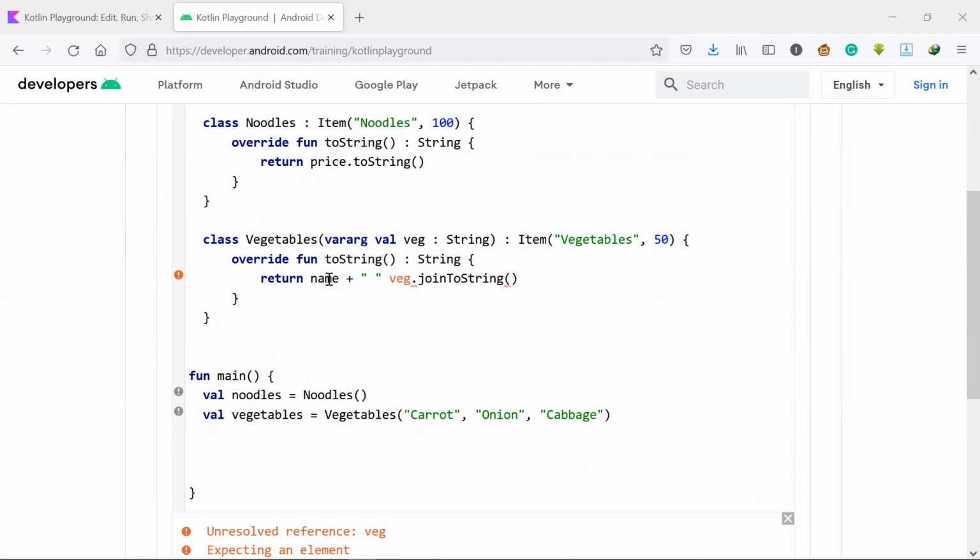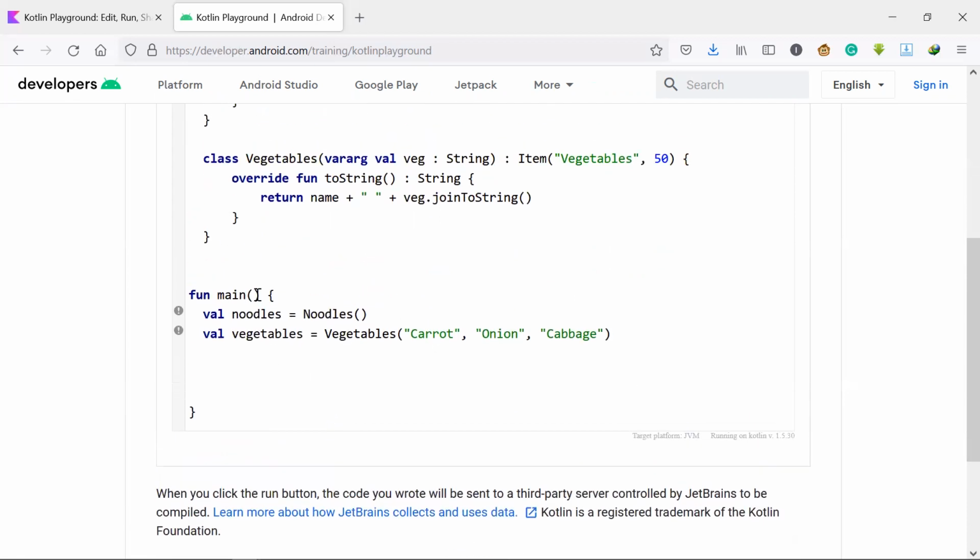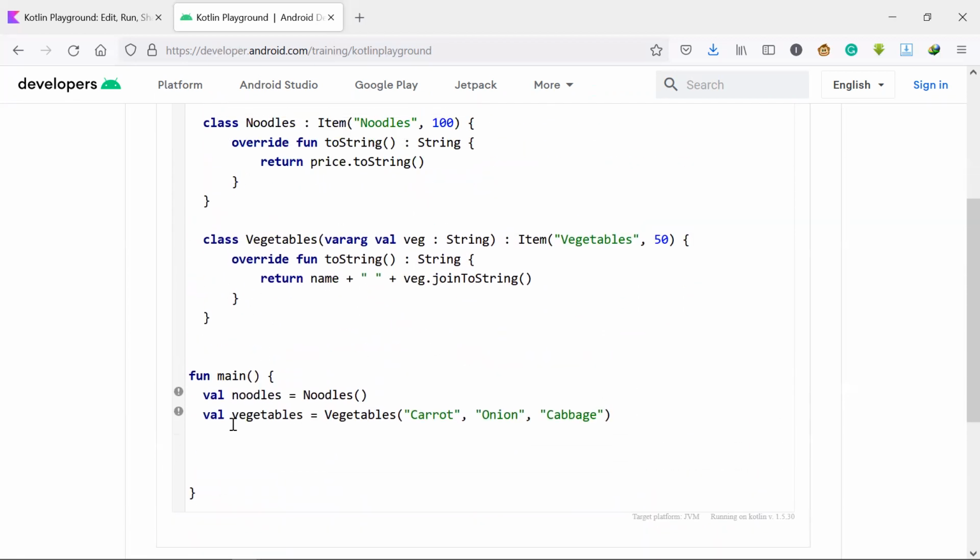Return this name. Yeah, that should be it. So we concatenated name and this, but we did not add a concatenator. This should solve that. Yes, so we don't have any issues. Okay, good. So let's see the results of this.